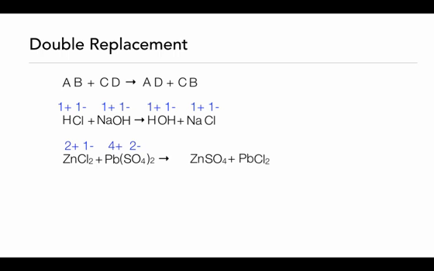The other product is going to be lead chloride, but lead's going to have a 4+ charge, so we have to have 4 chloride ions to balance that out. We also then include our coefficients of 2 for the zinc chloride and the zinc sulfate to make sure that everything balances out properly in the end. But this is our double replacement reaction. You simply take our metal ions and trade their places on the product side. And when you predict those products, you make sure that the charges are balanced properly to give you the correct formulas, and then you balance the equation.